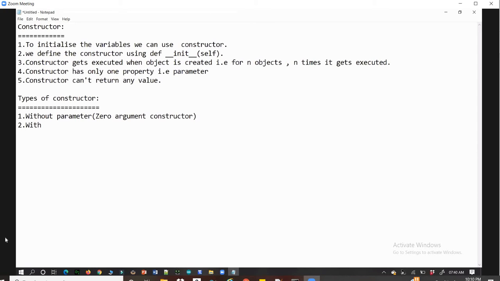And the next is with parameter, a parameterized constructor, meaning with some parameters. These two are the types of constructors, right?